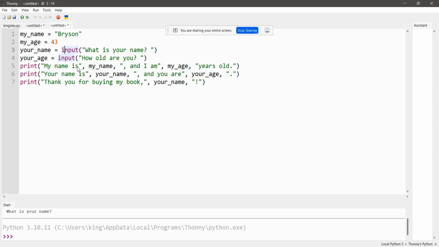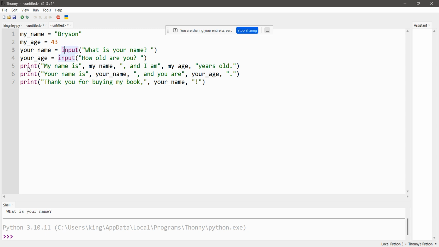So here we are going to pick a value. The value that we pick from this input and the value from this one will be given to this one. Whatever you key in there will go to your name. Whatever you key in here will go to your age.